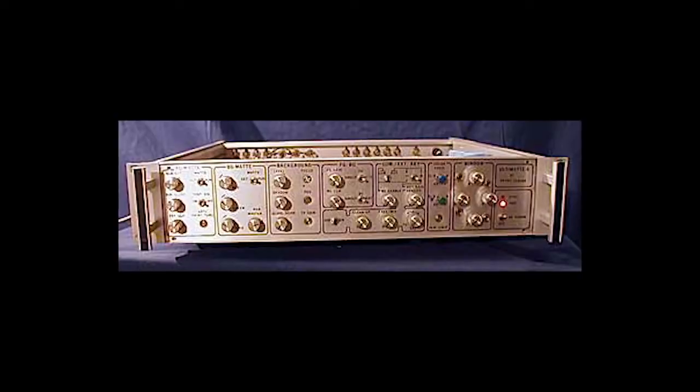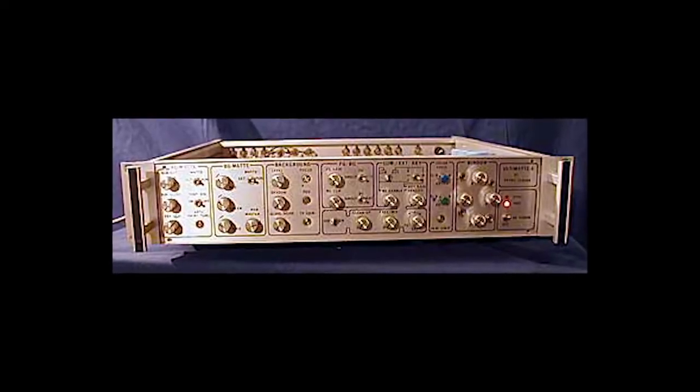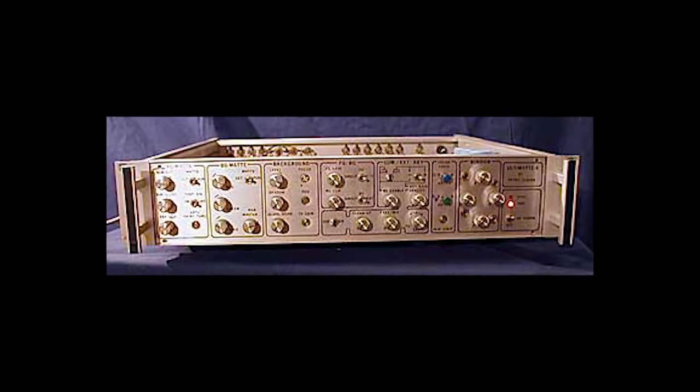I called it the cleanup circuit. And then I said, I want to put this in the next one. So I built an Ultimat 4, with cleanup. And that's the one that we built 5 of. We rented those all over the country as a source of income while we were continuing our design.